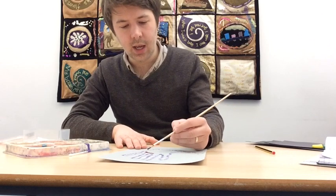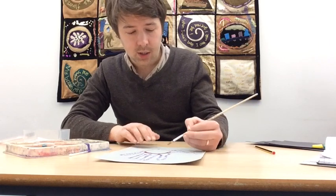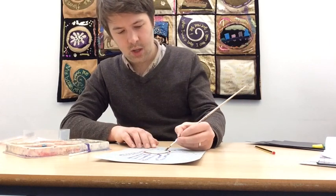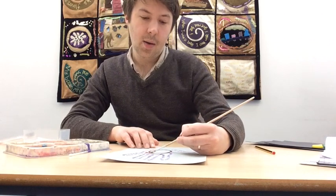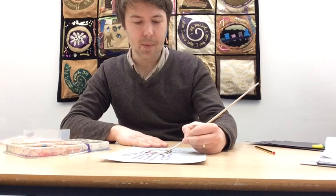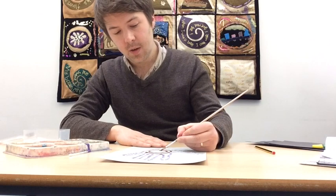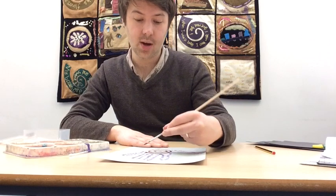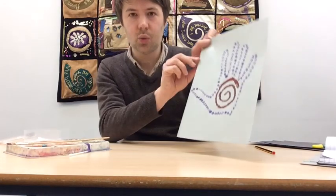Now, in Aboriginal art, they still use ochre, which is a mineral paint, minerals from the ground used as paint. And in Aboriginal culture, ochre has a magical quality, and it's believed to have very important magical powers. And that's why in Aboriginal culture, a lot of people will put it on their bodies to heal, to cure, for its spiritual power. And there you go, there's the swirl in the middle of my palm now.